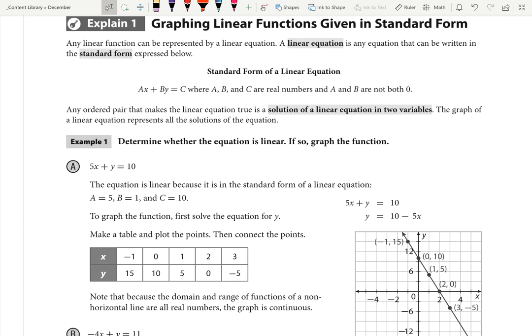These problems are going to do mainly what we're here to do today, which is identify if it's linear, yes or no, it's linear or it's not. And then if it is linear, let's graph it. So how can we tell if it's linear or not? Well, you'll notice an equation in standard form if it's linear. There's also another form, which is slope-intercept form, which is y equals mx plus b. Both of these forms are forms where you can tell that it's linear.